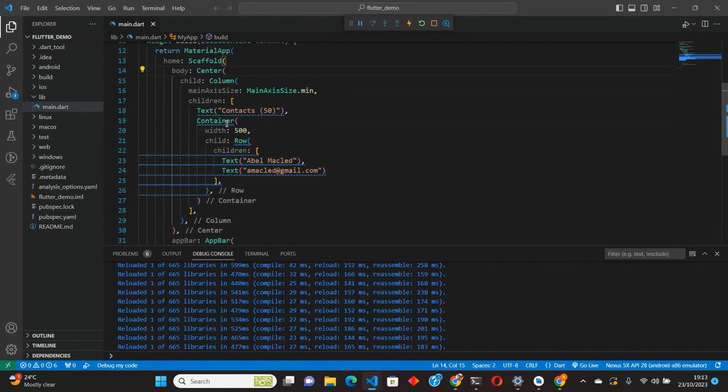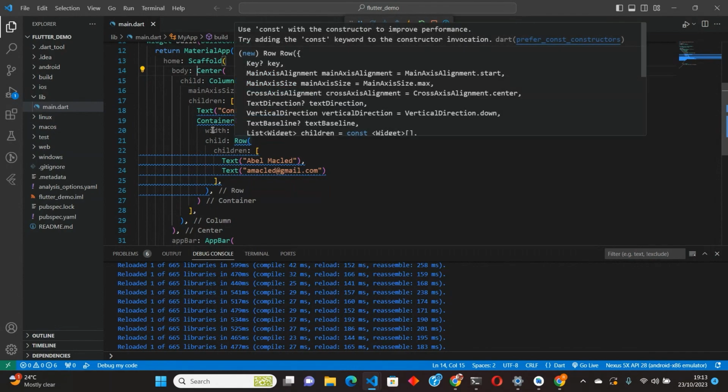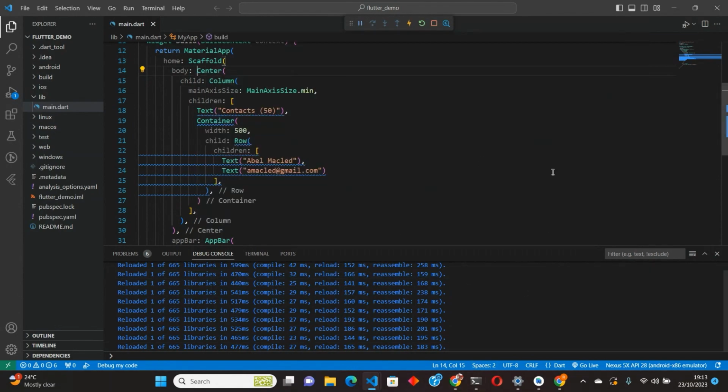So you said, hey, the amount of space this row has to play with is 500 pixels. That's what we've done. If you want to restrict the size of a widget, there are many ways to do it. One of the ways is to use a container.